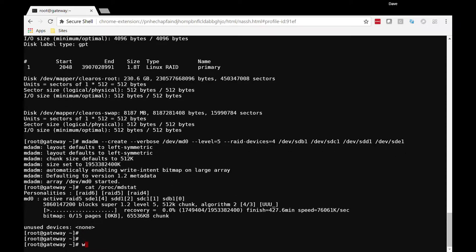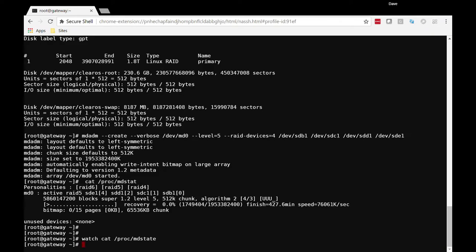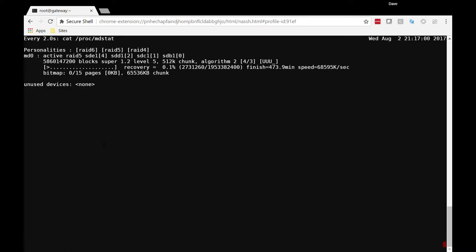What's neat about this command is you can actually do a watch on this. Watch cat /proc/mdstat. And it will refresh every 2 seconds. And so effectively it will look like a progress bar with incrementing numbers. It's telling you how long it's going to take to finish. Obviously that's going to take a while to set up. So we've got a long road ahead of us, 544 minutes left until the RAID is all protected. Now, that doesn't mean that I'm going to keep you on this video that long.